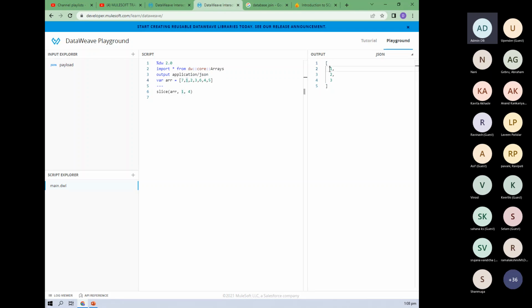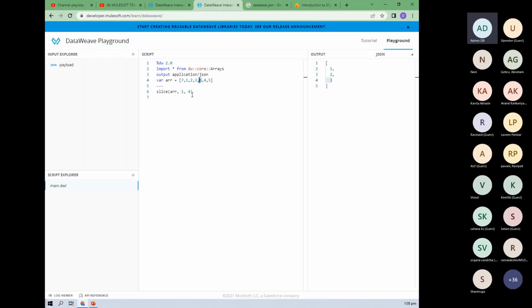It starts from here and goes till the 4th index, before the 4th index. So this is the first, second, third index. The fourth index is 6, so 6 will not be displayed. It will go from first to fourth index, but the fourth index will not be included in the array.